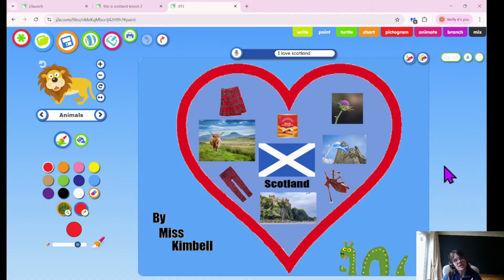So a collage is just a collection of different objects, usually from different mediums. If you were to do a collage on a piece of paper, you might scrunch up some paper and use some glue. You might paint on it. You might add newspaper. You might add some pom-poms onto it. So that is how we would do a collage in class. And this is a digital version of that.